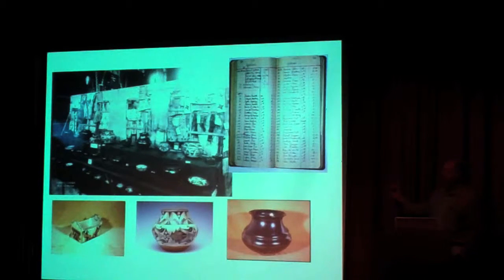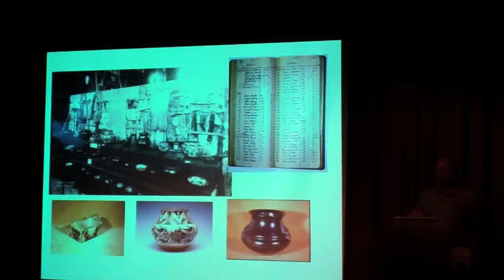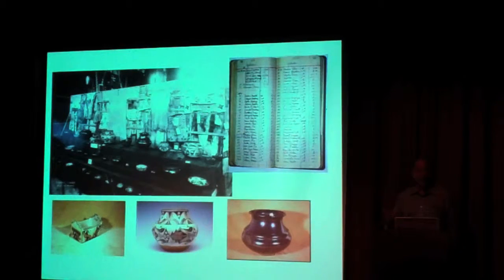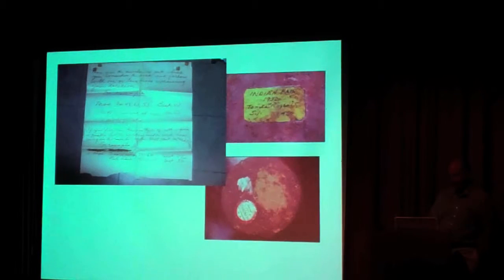And actually, black on black pottery did not win an award at the first market. Nor did Maria Martinez win the first award for black on black pottery in the market. It's actually Tanita Roybal who wins it in 1925. And if you think about why Maria and her husband Julian would push themselves out like that to have such note and to be so famous for that, you get an idea of what it means for her to have been a Pueblo person.